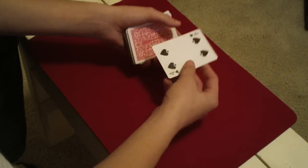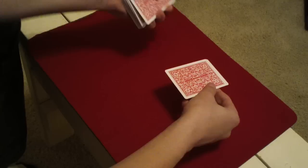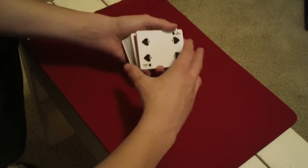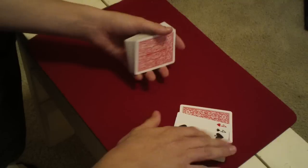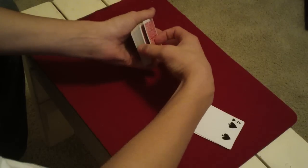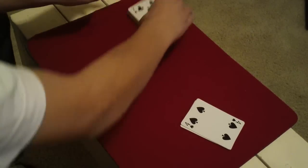Remember that the second card that goes is their card. Then you show those and put this card under this one, which is the red four. Flip, then push off and get a break. Push off the next card, which is the other red four, and get a break above it when you flip this over without exposing the other red four. Then with that break above those three cards, you steal those and set them down. So you have three cards over here instead of two — they think they're the black fours, but it's really two red fours and a black four. Get a break above the top card, which is the other black four, and do a brow reversal so you can change that to a thumb break, flip over half the deck, then flip over the rest. Now their card should be face down in the middle, but you don't show them that yet — just put the deck to the side.